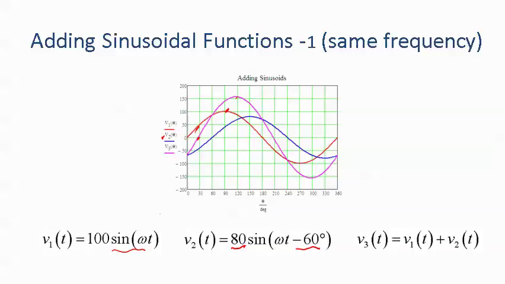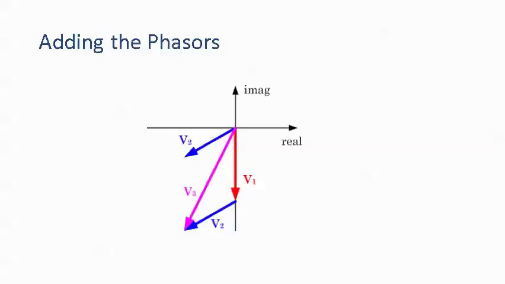Since we're going to be converting these to phasors, we're going to have to see how to change a time-varying sinusoid into a phasor. If we do that, and I'll show you how in a minute, the sinusoids would be represented like you see in this little diagram. Notice V1 is pointed straight down because that was a sine with no phase shift at all. And so if you rotate it counterclockwise around the complex plane, its projection on the real axis would be a plain sine starting at 0.